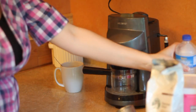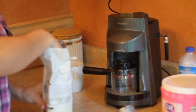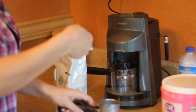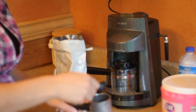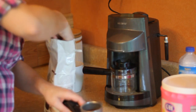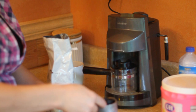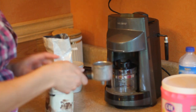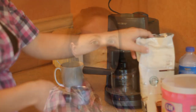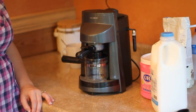Now we're going to get the coffee that we need. We're just going to pour it in about three-quarters of the way full. Once you start pouring it in, you want to kind of pack it in a little bit to make sure we get all the coffee that we need. Once you get that in there about full, then we're going to stick it in the machine. Depending upon your taste in coffee, you may wish to add more or less coffee grounds. We're just going to turn on our machine and let it start brewing. It's that simple.